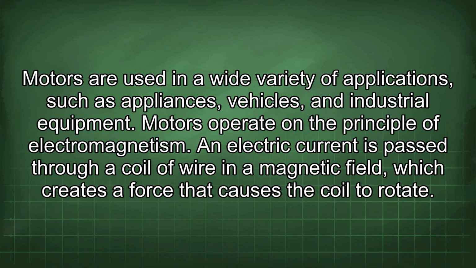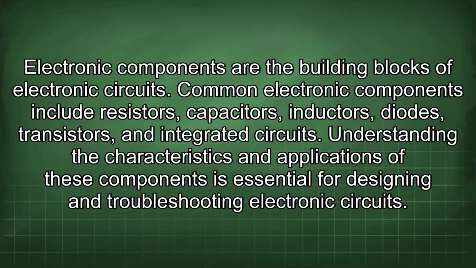Electrical motors are devices that convert electrical energy into mechanical energy. Motors are used in a wide variety of applications, such as appliances, vehicles, and industrial equipment. Motors operate on the principle of electromagnetism. An electric current is passed through a coil of wire in a magnetic field, which creates a force that causes the coil to rotate.